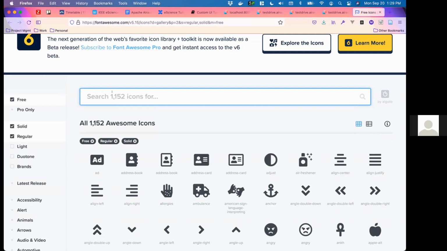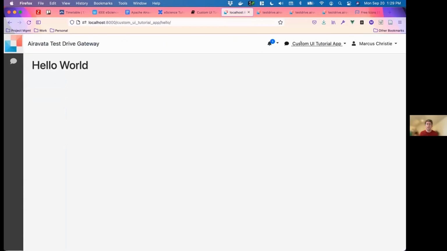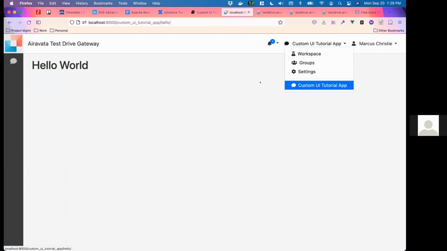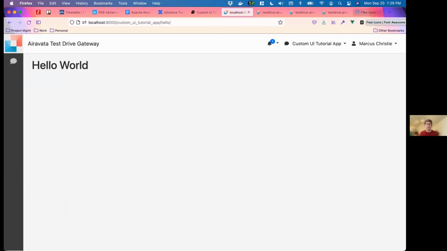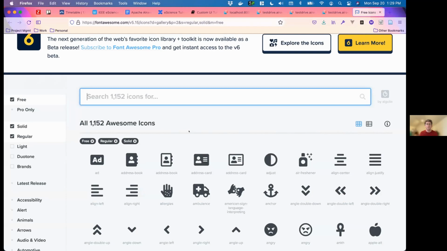So if I want to have my own image, how is it possible? If you want an icon that's not a Font Awesome icon? Yeah. No, we don't support that. Okay. But Font Awesome has over 1,000 icons.